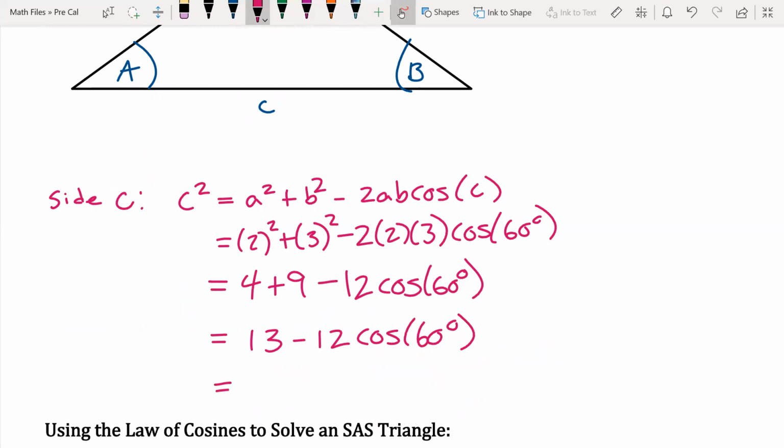Well, here you're going to get 7. Okay, but remember, it's not C, it is C squared. So now to solve for C, you'll just square root both sides, and you'll get C equals the square root of 7. We normally get plus or minus, but can we use the minus? Not here. Not here, because we're dealing with length, right? Yes, sir. Okay, and now the square root of 7 to 2 decimal places. 2.65. There's side C.